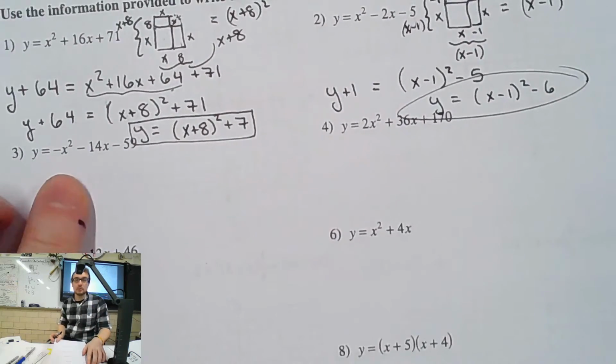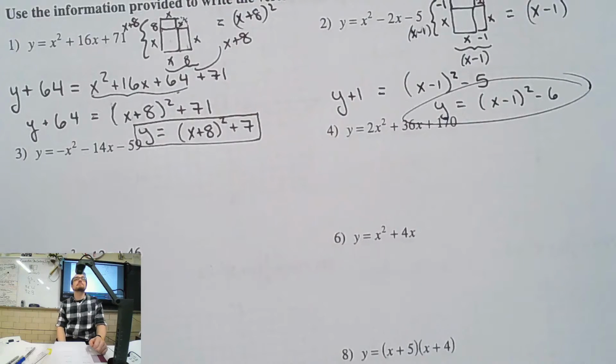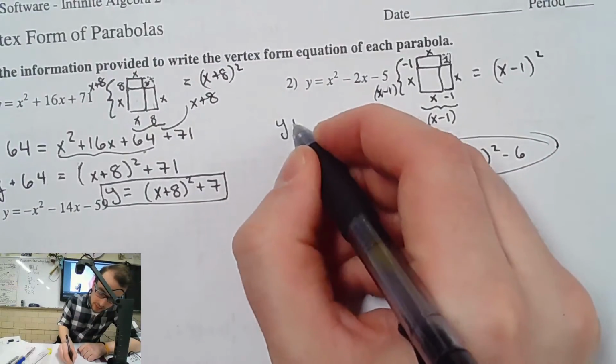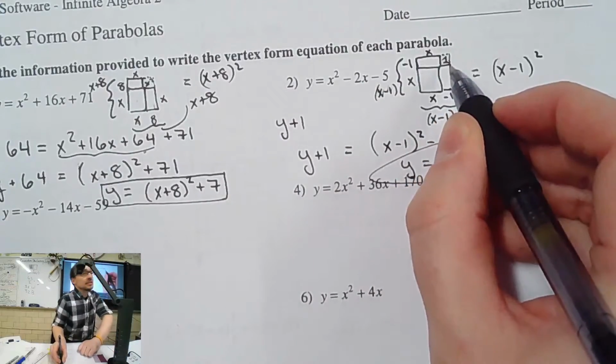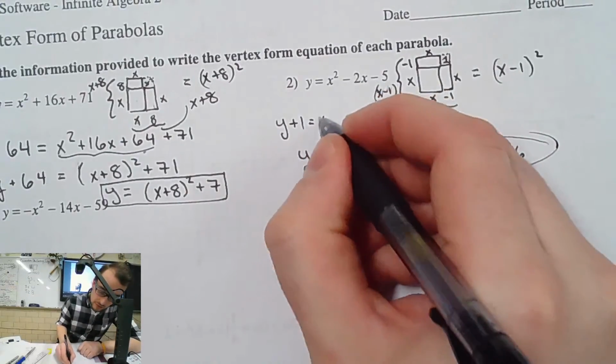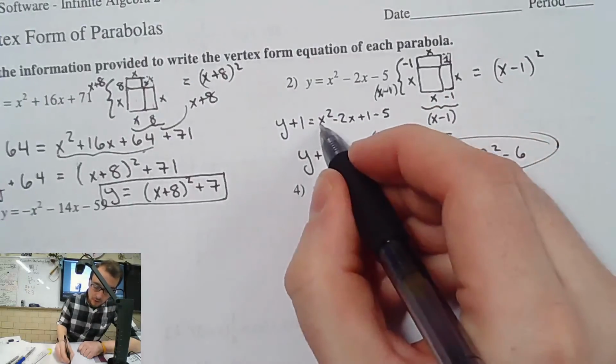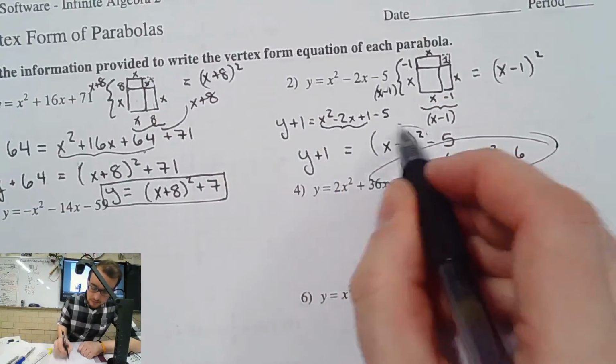How do you solve the problem? Like, now we have a negative x. For the one just over there, how'd you get y plus 1? So, I kind of skipped a step. We had to add on 1, right? That's what that says to both sides. So we have x squared minus 2x. The plus 1 I'll do first and the minus 5 later. Remember, all of that becomes this.